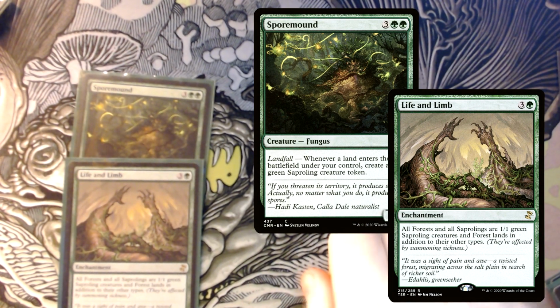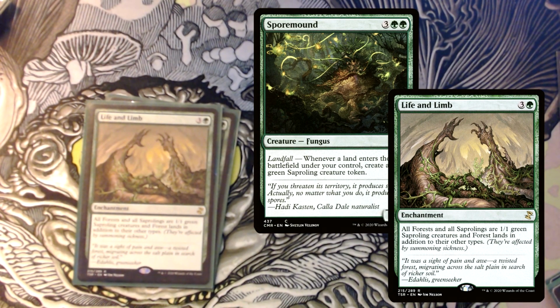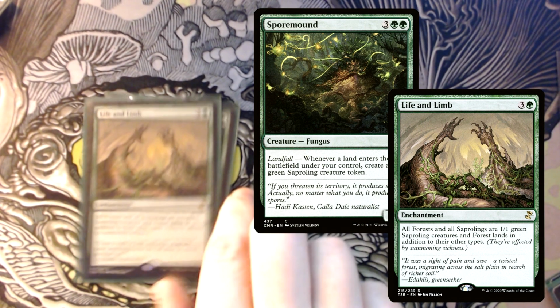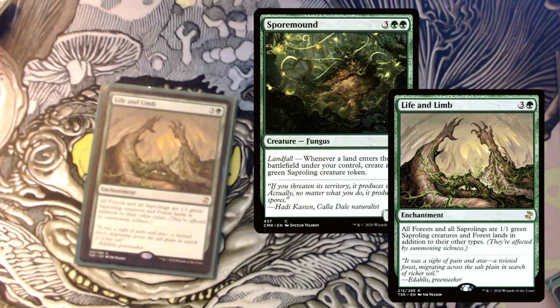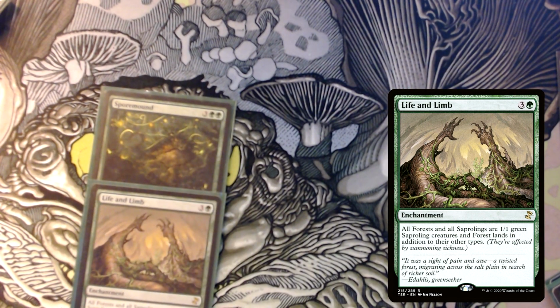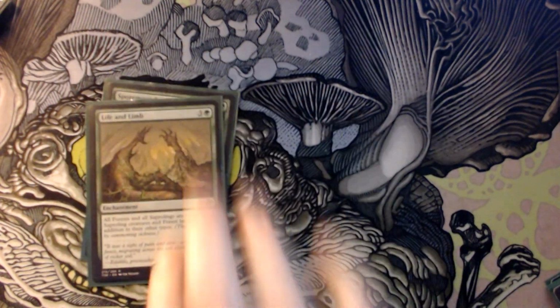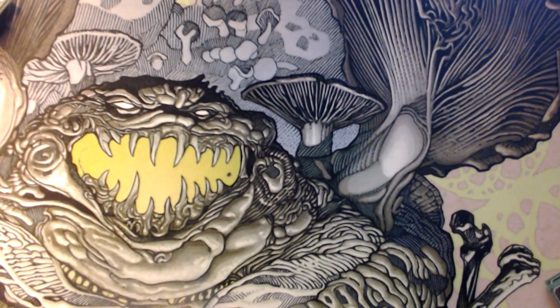But we have enough removal in the deck and sacrifice outlets in the deck that we can make a near infinite amount of Saprolings and then turn it off by killing the Spore Mound with a free sac outlet. So it is actually pretty easy to turn that off. So basically just a win, you know.